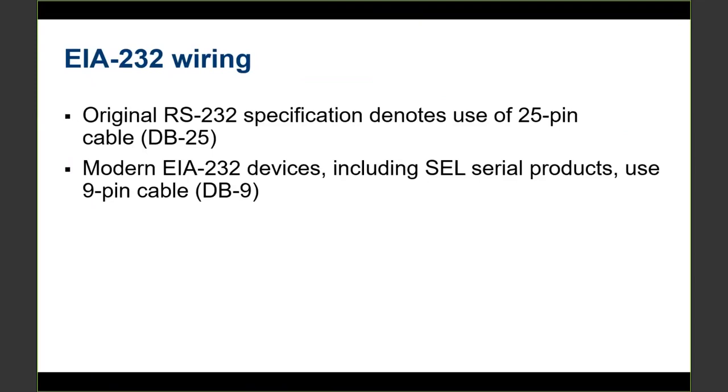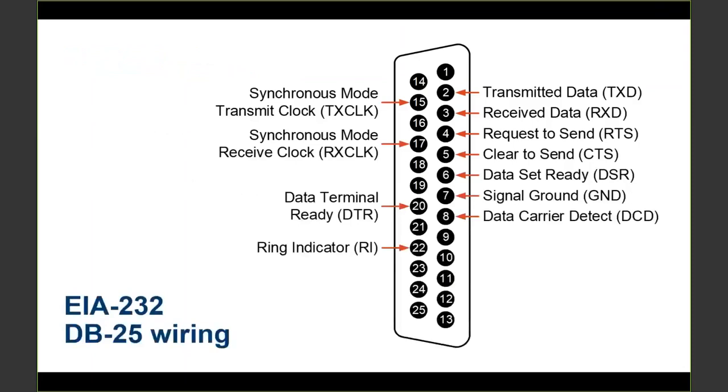Most of the time you're going to see a DB9 serial port, and that's your more modern 232 devices, including our SEL products. So when we say a DB9 interface, that's the standard DB9 interface on the back of a relay that you're probably used to. But first, let's take a look at the 232 DB25 wiring or DB25 connector here.